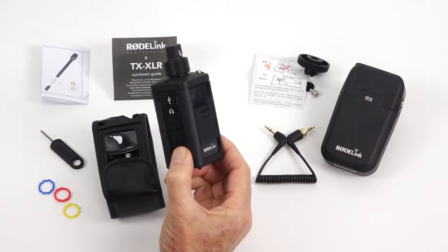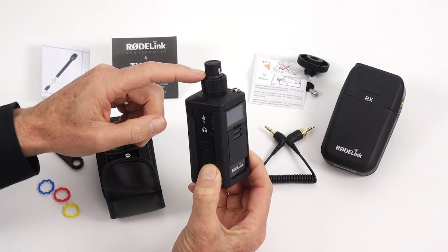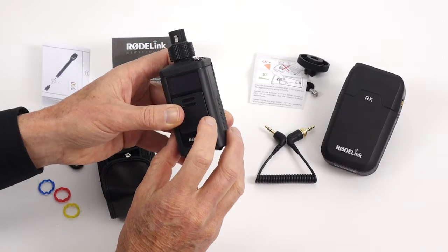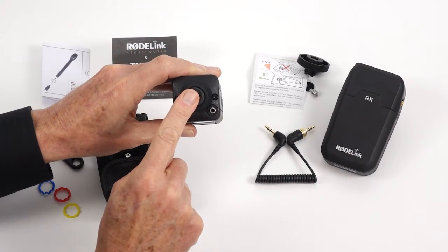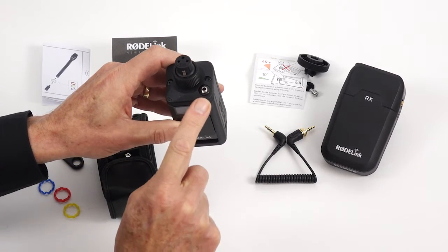The transmitter is designed for handheld presentation microphones as well as shotgun microphones, and this is where it shines because it plugs directly into these professional-type XLR microphones. It also makes it a little bit more versatile — it has an input that can be used for lavalier microphones. The New Shooter has switchable phantom power for condenser microphones that need 48 volts, and it also has power for lavalier mics that need the 3–5 volt plug-in power from a mini jack.